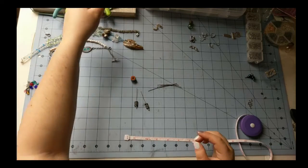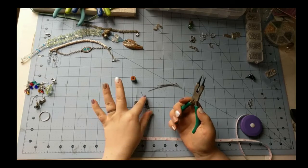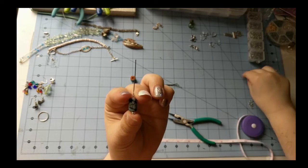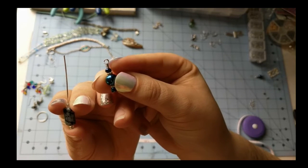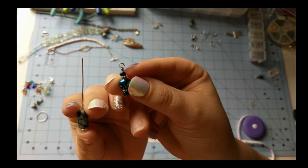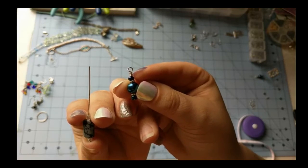Now we are going to do some basic wire wrapping. You're going to need your round nose pliers for this. And by wire wrapping, what I mean is that you're going to take that wire and twist it back on itself. You're going to make a loop and then do 2 or 3 twists to close the loop and to hold the pin together, hold the whole charm together.